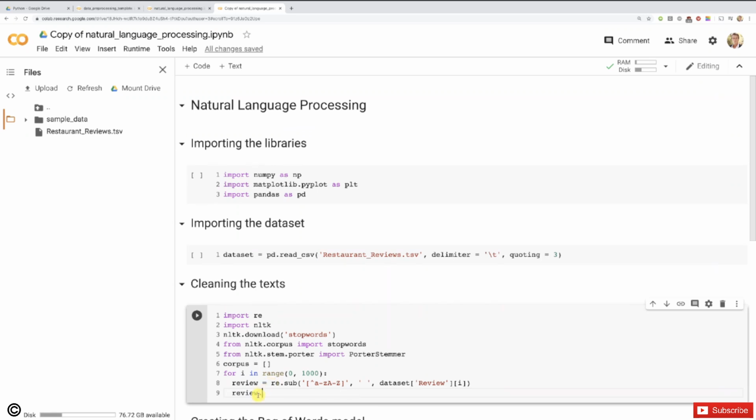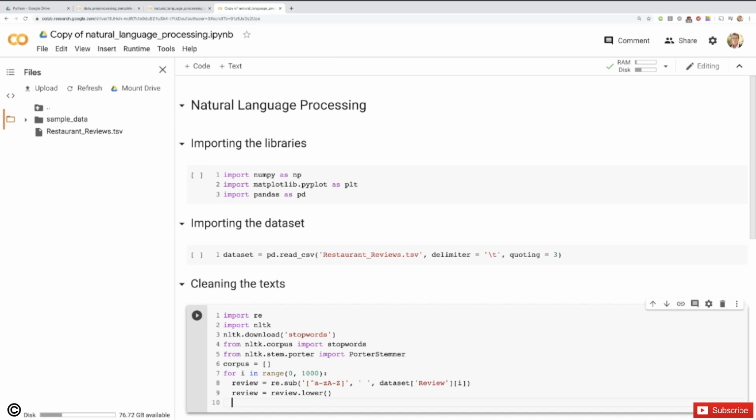And that function we want now to simplify all the letters into lowercase is the lower function. And that's it. You just have to enter it like that, review.lower(). But this will return the review with only lowercase letters, and since we want to update our review variable, we simply need to add here review equals, right? Equals the result of applying the lower function to our previous version of the review. Okay, so very easy.